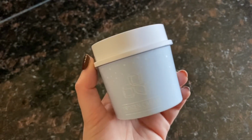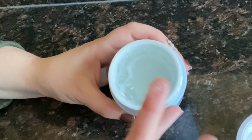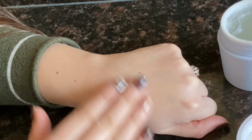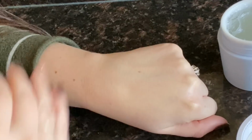First I want to show you what this looks like at room temperature. I took a couple little videos for you. I did put it on my skin to feel it, and it reminded me of the Belief Aqua Bomb a little bit, but a little bit stickier on the dry down, which isn't my favorite. But one thing I'm going to recommend, and I might as well tell you now, is that I would definitely recommend topping this with another moisturizer because of all the humectants in there. We'll talk more about that in the full review at the end. Because of that, I'm not as worried about the sticky feeling, because when you top it with a moisturizer, the sticky feeling kind of goes away.